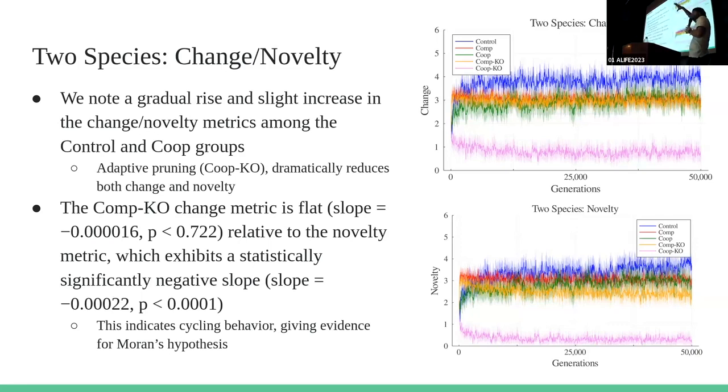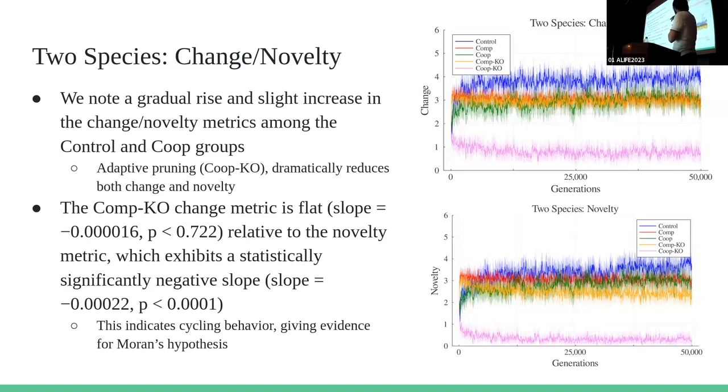So of that big organism before, with only two time steps of interaction, all of that bloat wasn't necessary for it to perform in its environment. So when we prune it adaptively, it shrinks down to just a couple of nodes. And so that's why we have much lower metrics.